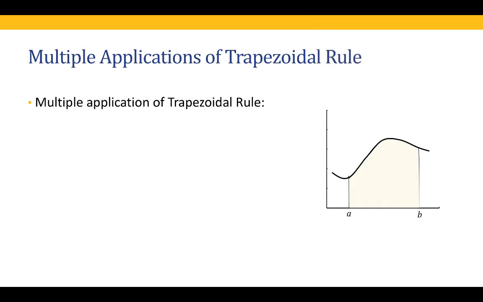If you recall from the previous lecture, integration is nothing but finding the area under the curve f(x) between points A and B. We applied the trapezoidal rule to calculate this area and found that the errors can be quite high using a single application. Instead, what we can do is divide this entire region into multiple intervals, calculate the area using the trapezoidal rule for each interval, and then sum up all those areas to get the net area.